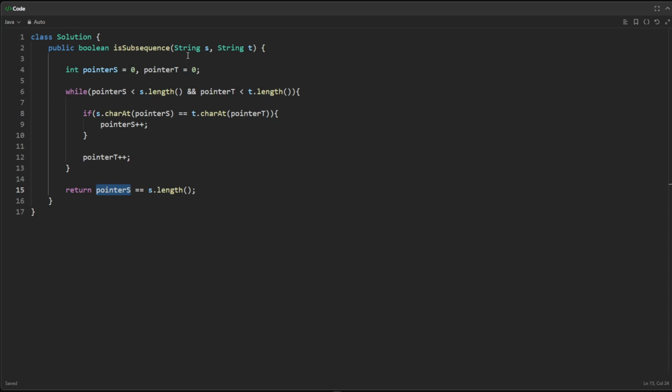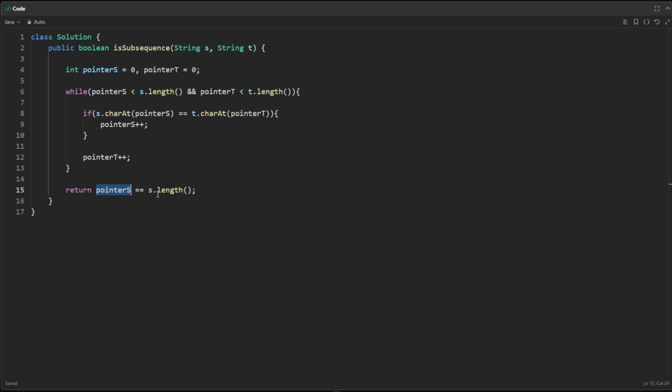However, if we haven't managed to iterate through this entire string, then we wouldn't have the exact number of our length. This returns true or false. So if this is exactly equal to s.length, it will return true. If it isn't, then it will return false.